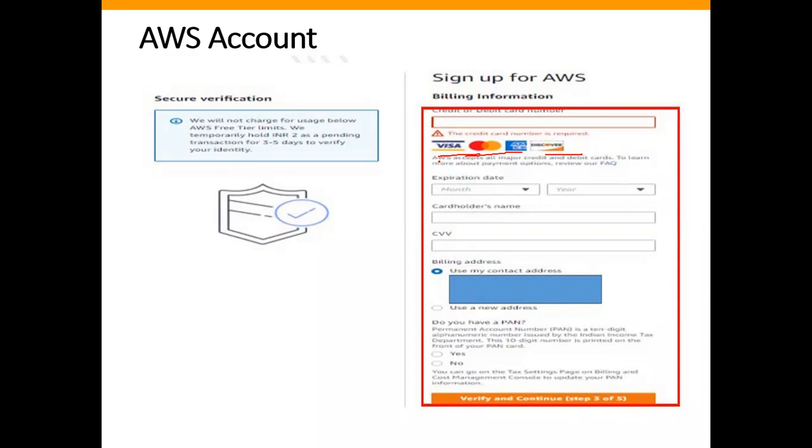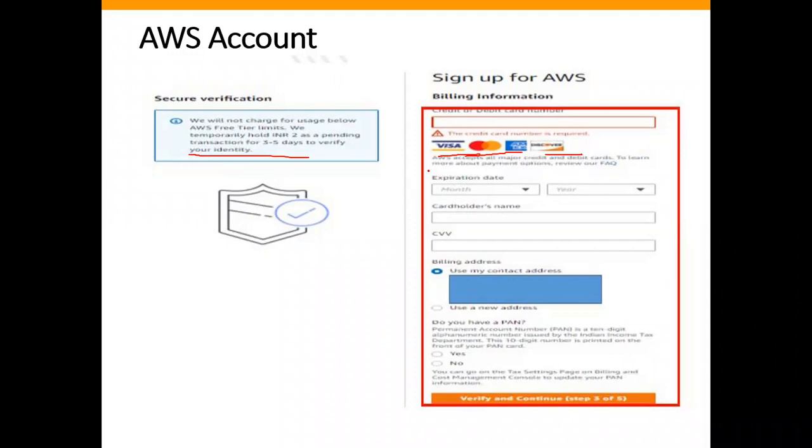So first, you can't use a RuPay card. Second, you need to enable international transactions. If you don't enable them, you are not able to complete your transaction, because as we discussed in the previous session, to create our AWS account, they are going to charge you 2 rupees. And even those 2 rupees will get refunded within 3 to 5 days.